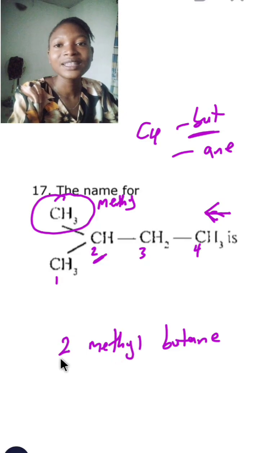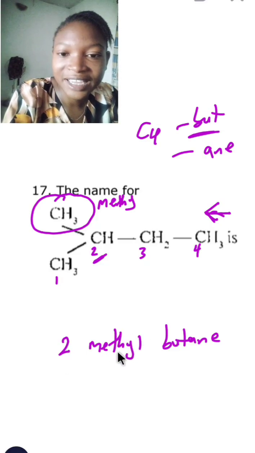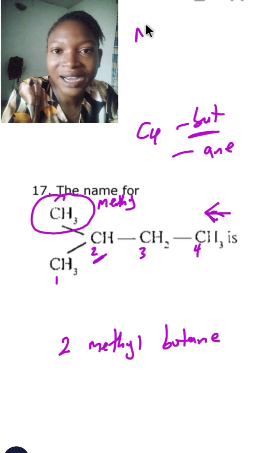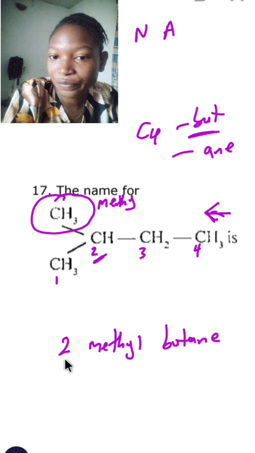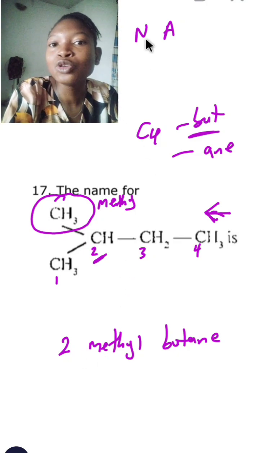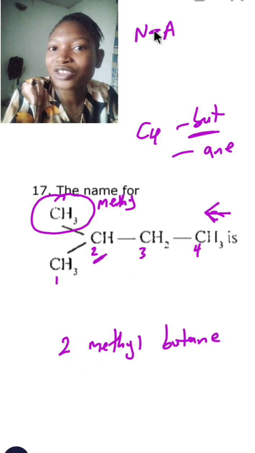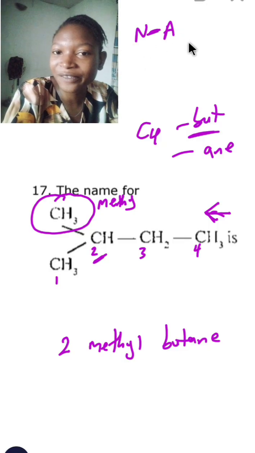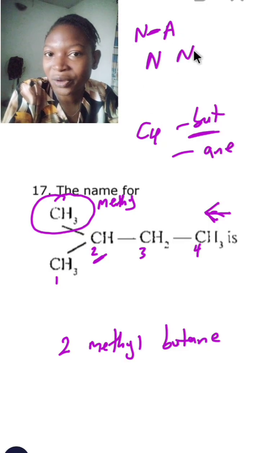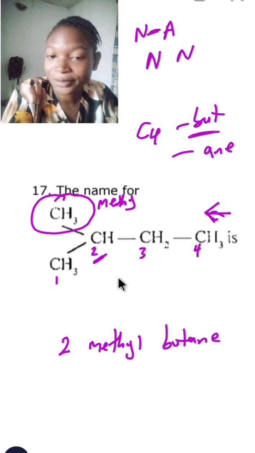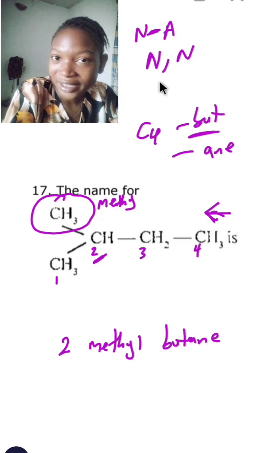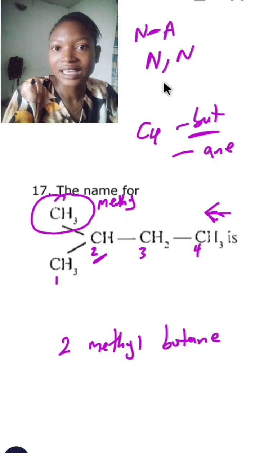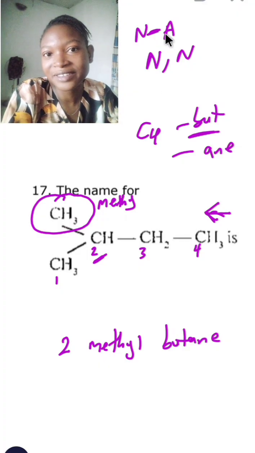Position 2. Now another thing they usually test here is that if you have number and alphabet, like this, you have number then followed by alphabet, you put a hyphen. So it's always a hyphen between number and alphabet. Let's now say you have number and number. Let's say we have 2 substituents like 1, 2. You get that? Or 3, 4. Now if you have number and number, that's going to be a comma. So they usually test students on how you can actually place this very well.